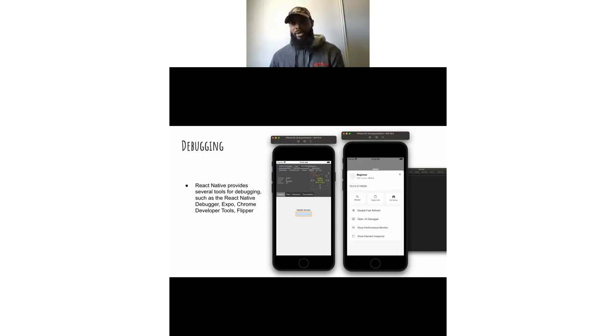I don't think Expo would allow you to do that, but there are other third-party things that you can do. And if your IDE supports it, you still can set breakpoints and stuff like that. You guys can also look into other things like Flipper and the React Native Debugger. Those also give you a nice debugging experience. And I would say that is it.